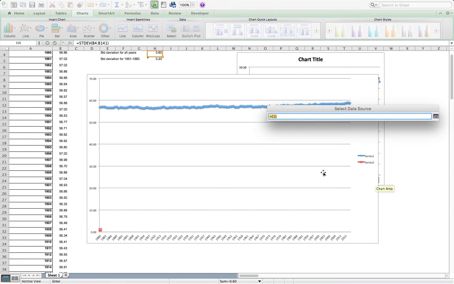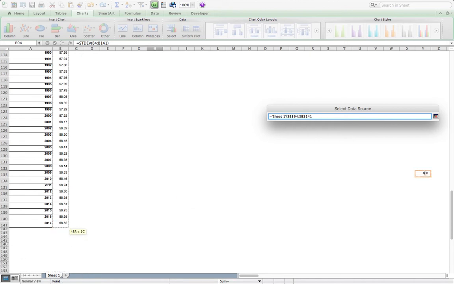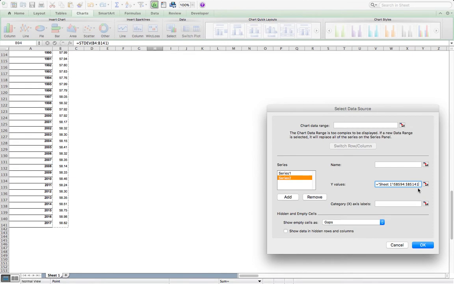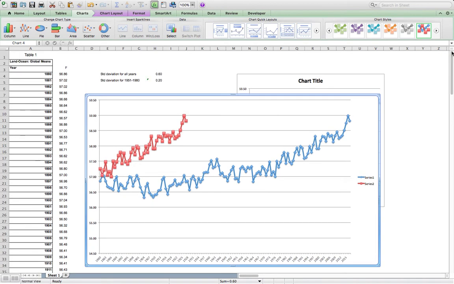Our Y values are going to be those for 1970 to 2017. So we'll select this, go all the way down, and hit OK. We don't need to worry about the X labels, and you can see we've got all of the years and the years from 1970 to 2017.